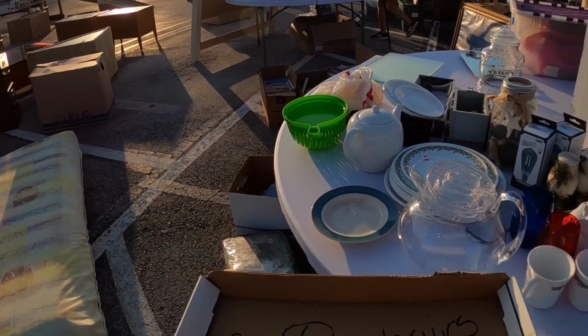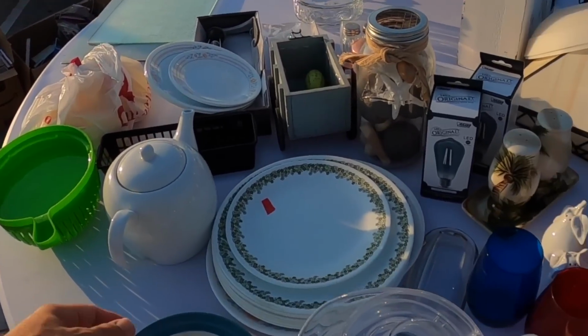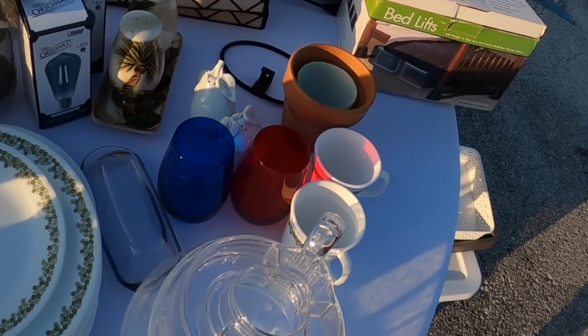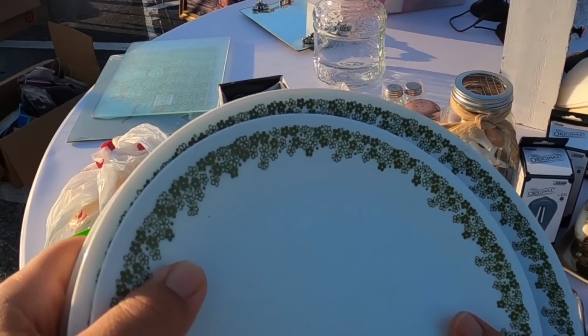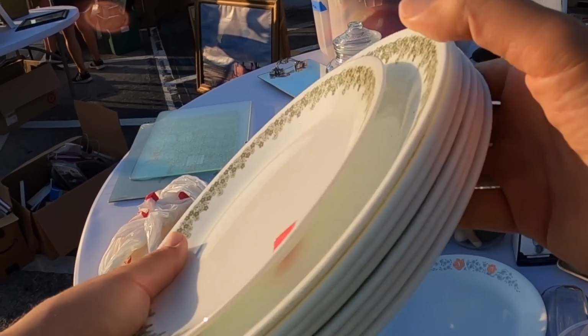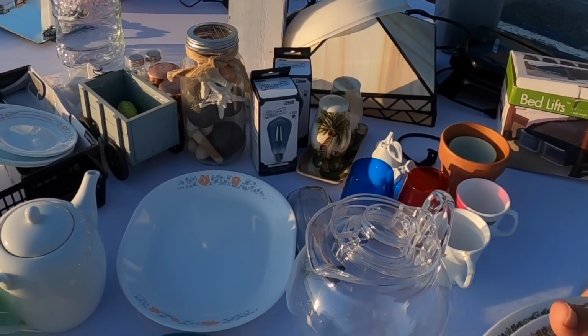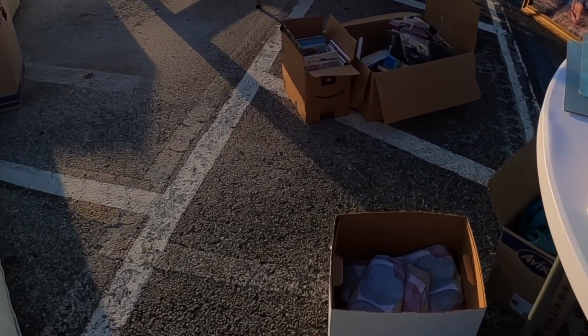They also had a platter. And I probably would have picked those up if they were in better condition. They just weren't in the best shape. And usually when I pick up Corelle items, I like to try to get a whole set, with plates, bowls, cups, not just a couple of plates or a couple of bowls. So I'm going to pass on these, but those are pretty good patterns to pick up.